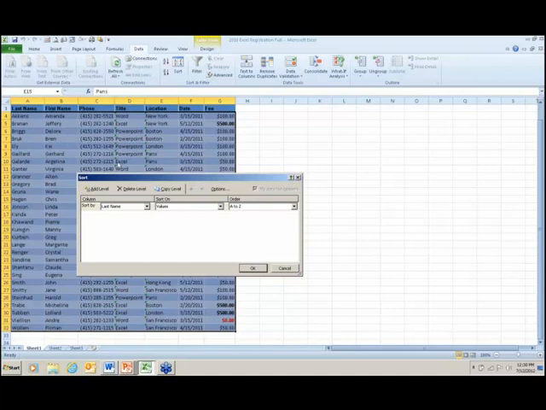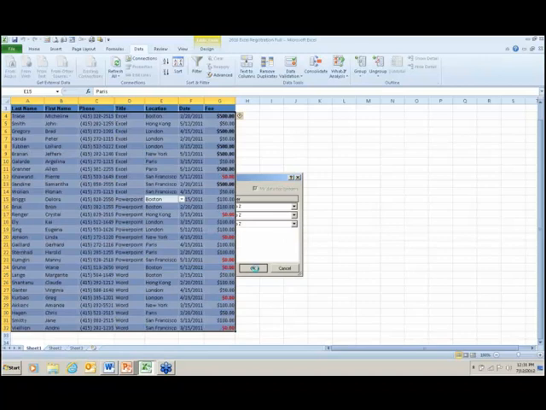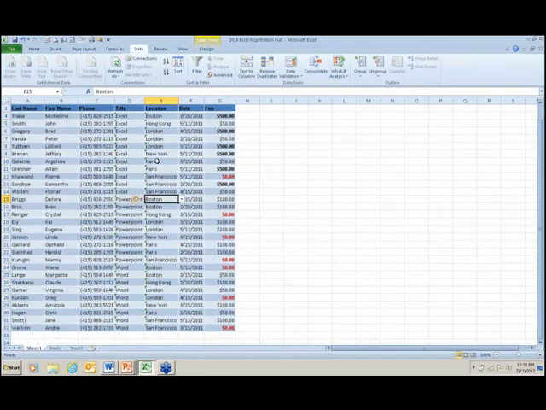So this particular list is a registration list. So maybe what I want to do is sort by the actual workshop with the title. Then I can add a level, and I want to sort by the location. If I wanted to, I could add another level, probably last name. Now what you'll notice here is that you can dictate how you want it to sort. A to Z, Z to A, custom list, there's all sorts of things you can do there. I click on OK. My list is instantly sorted by title, then by location, and then my last name in case I had any duplicates.